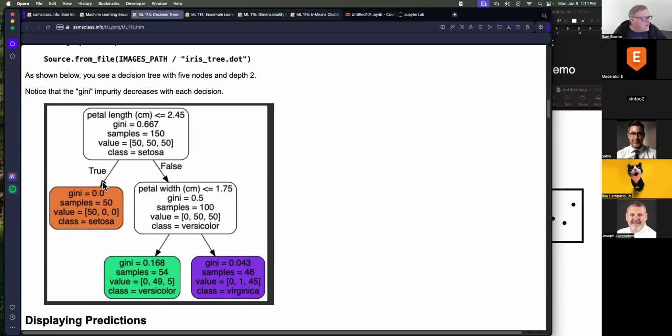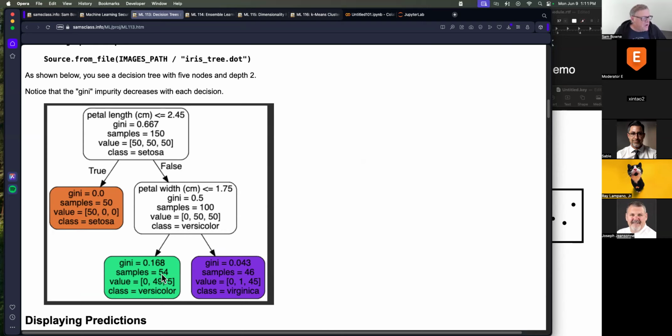And so you measure it by this thing called the Gini impurity, which is basically the same thing as entropy. So up here you have 50 and 50 and 50, all three categories equally represented. So that's highly impure, and you get a Gini of 0.667. But here, you perfectly isolated one group. All 50 samples of this group are here and there's no contamination, so that's an impurity of 0. So this is perfectly sorted.